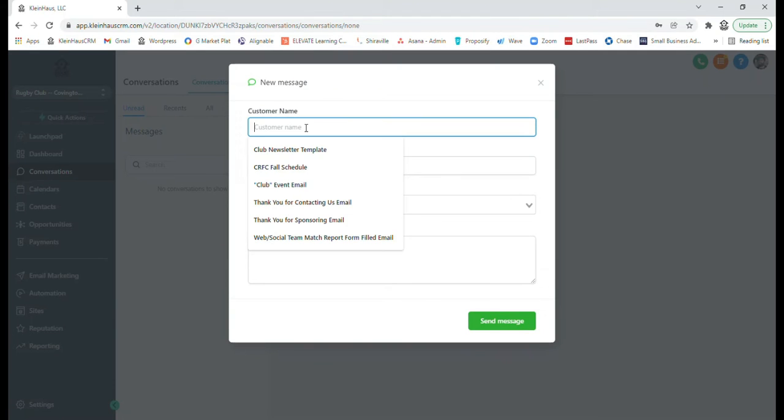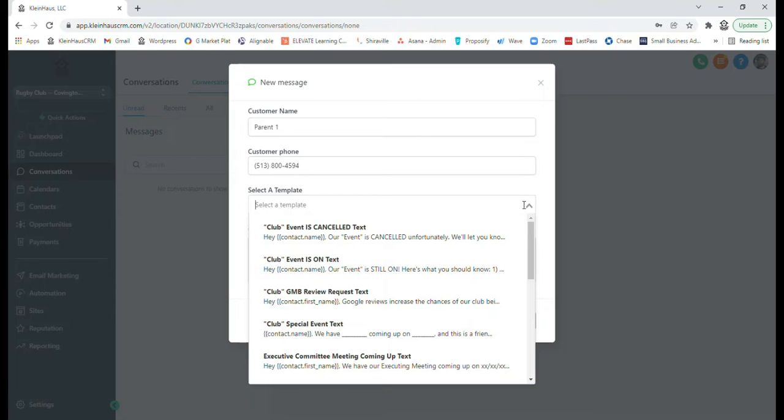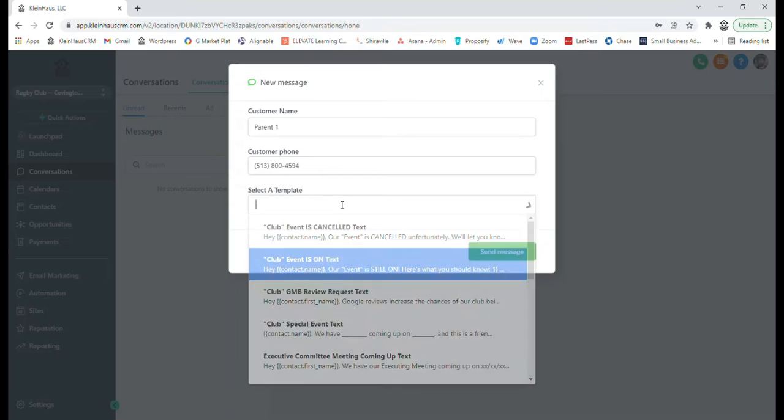We can type in a customer name. So what did I do? Parent 1. We could select a template. I'll get into those in a bit. Let's say we want to send them a text. And what it's going to do is send this template text that I have to this contact.